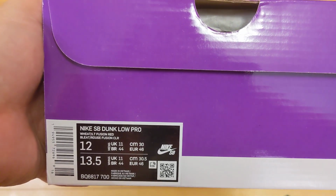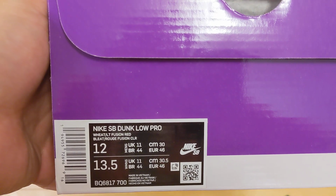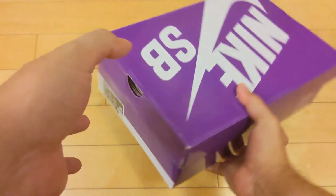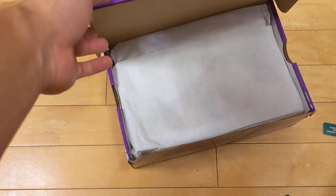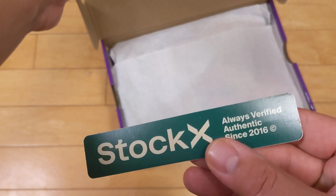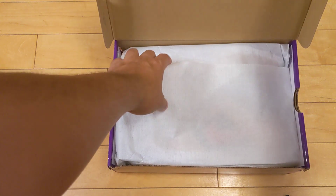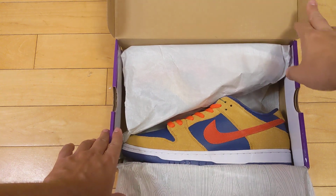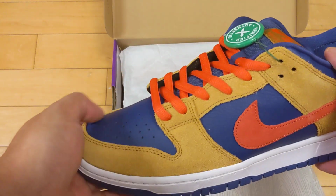So today we are unboxing the Nike SB Dunk Low Pro in wheat and light fusion red. Got these off StockX. As you can see, always verified authentic. Got these off StockX, and I got these reverse Papa Bears, or the Pelle hat dunk, for I think 230.